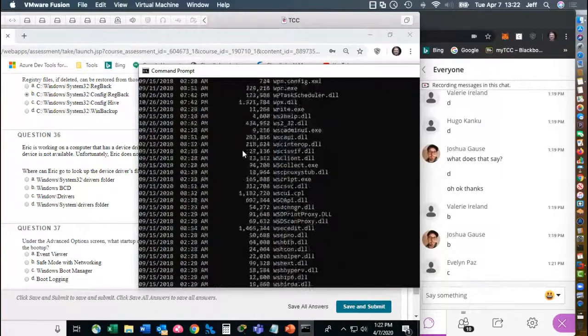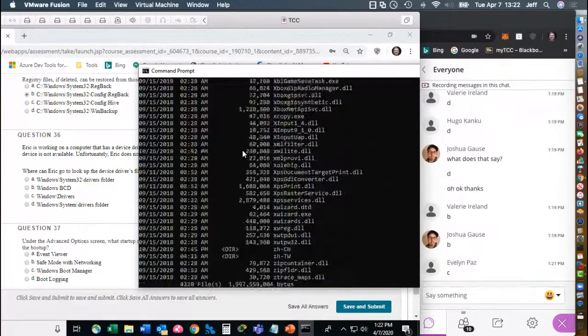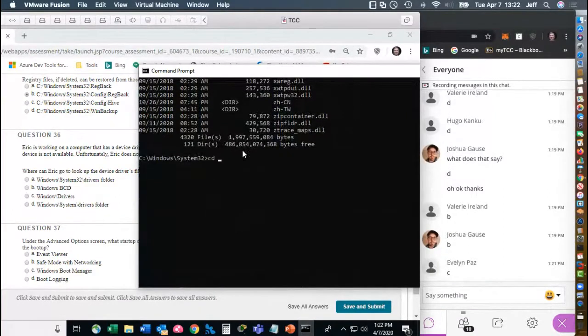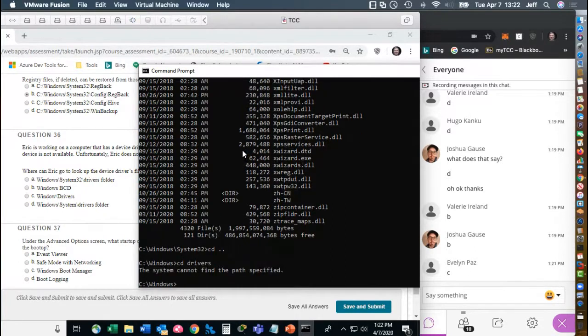All right, so Windows drivers. Yeah, System 32 doesn't have enough. It has too much, right? All right, so there's no drivers.